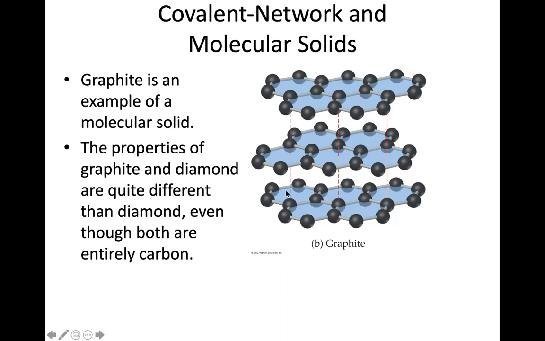Graphite are these extended sheets here, where within this plane, you see that we have carbon atoms. And then there's another plane of carbon atoms and another plane of carbon atoms. Take a second right here. What do you think the hybridization is for the carbon when it's in graphite? And what force might be acting between the layers?